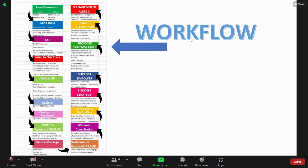All right. Directly after the wellness consultation, then you phone them, you Zoom with them, you do a back office kind of tour so that they understand and they feel comfortable with the dashboard and everything on the system, and you help them. You provide the help. You are available. You don't say to them, okay, now you need to set up your LRP. What you say to them is, are you comfortable in setting up your own LRP, or would you like me to help you? I can go onto the system quickly and we can do it so that you feel comfortable the first time. You're welcome to cancel your LRP. There's no obligation.